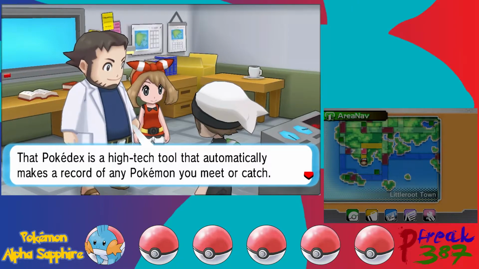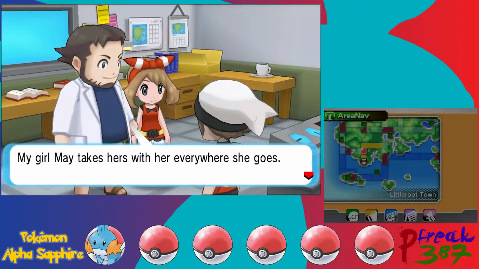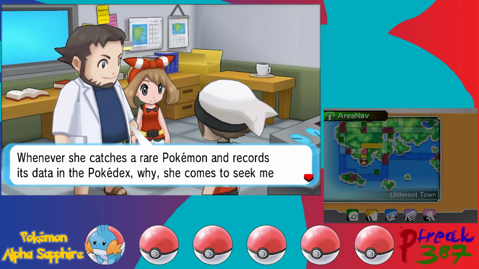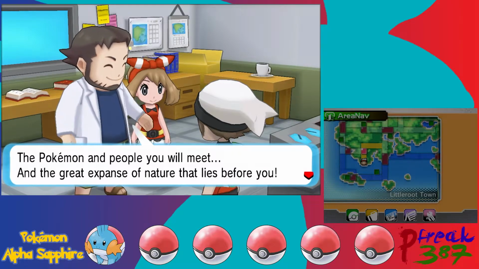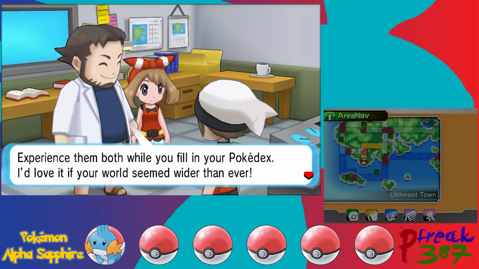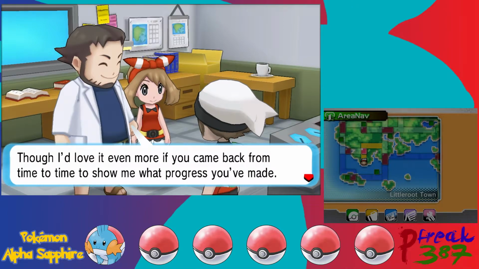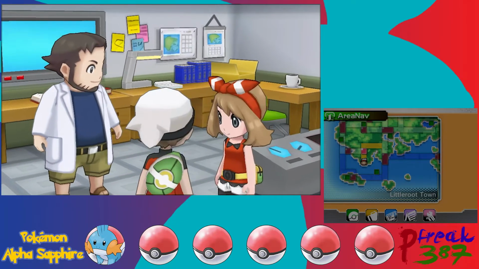That Pokédex is a high-tech tool that automatically makes a record of any Pokemon you meet or catch. My girl May takes hers with her everywhere she goes. Whenever she catches a rare Pokemon and records its data in the Pokédex, why, she comes to seek me out whenever I am in the field to show me the Pokemon and people you'll meet, and the great expanse of nature that lies before you. Experience them both while you fill your Pokédex. I'd love it if your world seemed wider than ever. Though, I'd love it even more if you came back from time to time to show me what progress you've made. I'm getting the itch to get out to do field work again.